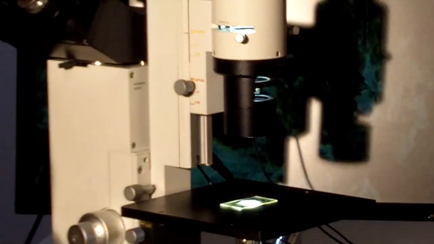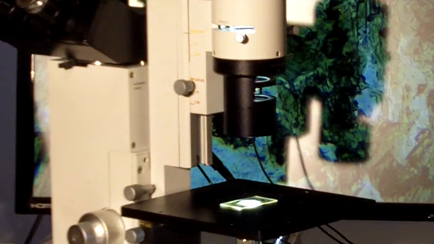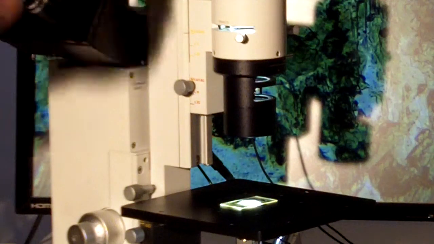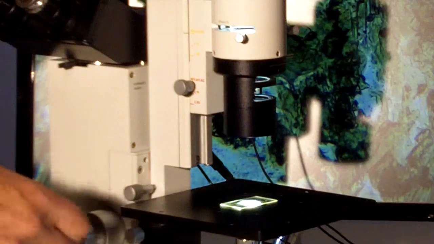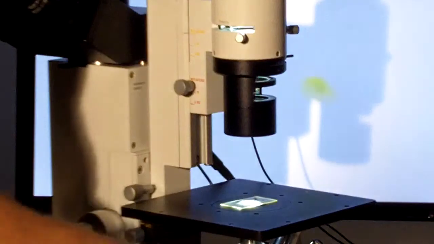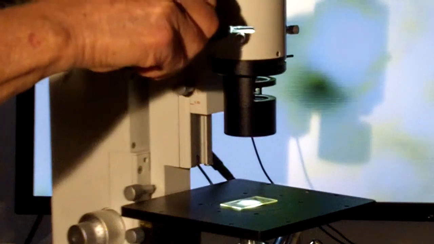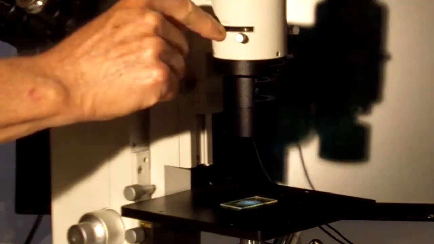The analyzer is in a click stop slot, so we can just pull that out of the way. Now if we want to look at this in dark field at low magnification, we can bring back our phase stop, put it in the slot up top marked FACO, open the aperture diaphragm, turn up the light a bit.